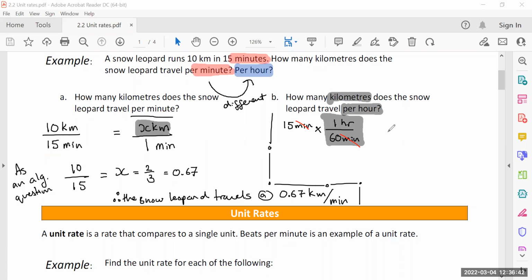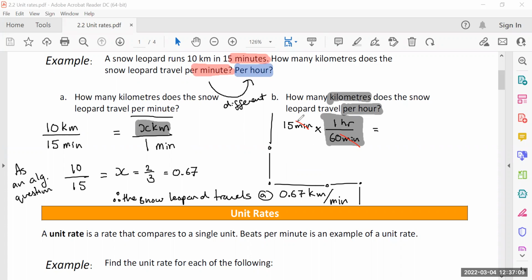You're right. We know that 15 times 4 equals 60. So it's basically 15 minutes is a quarter of an hour. So again, you could use your logical reasoning, but just in case I give you some obscure number, like what if I told you 7 minutes? How many hours is that? You know what I mean? So I want to show you that we're multiplying by 1.